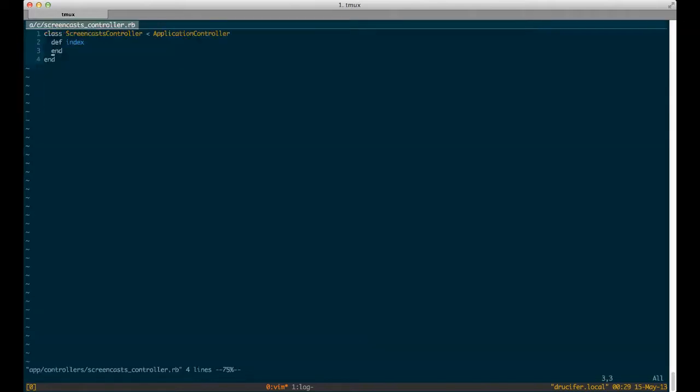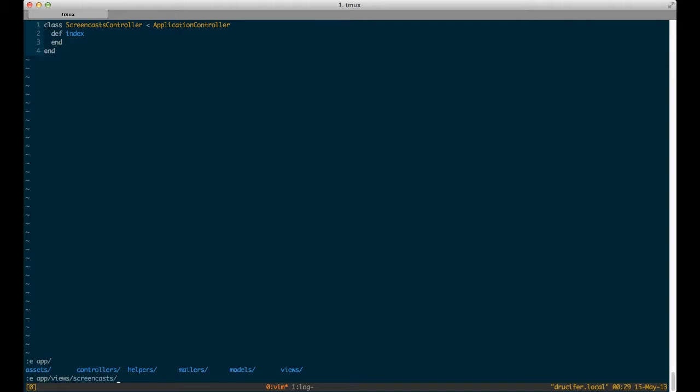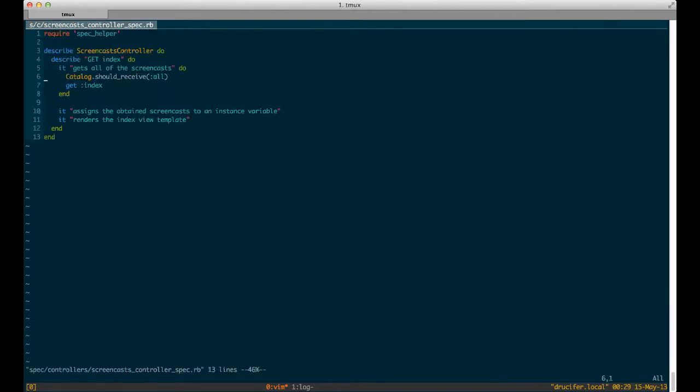And the reason this is happening is because Rails by default, even if we don't specify inside of the action, tries to render a template with the same name as the method nested under the same directory as the controller name. So since the controller is screencast controller, it's looking inside of screencast/index. So let's actually add the app views screencast index HTML erb file. And let's just save it as an empty file and then go back to our spec test.